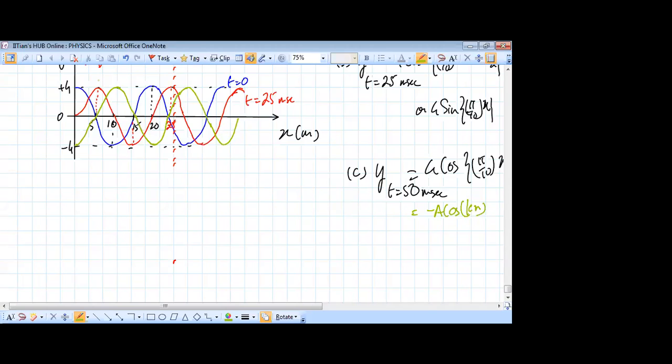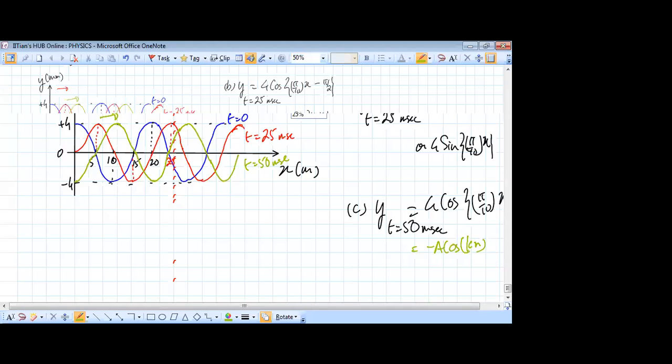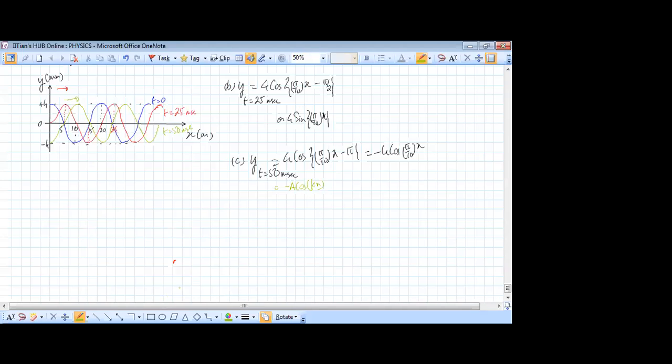Again, you can see the graph is shifted. So the shape of this thing always remains in general like a sine curve. Cos curve and sine curve have the same shape, but it keeps transforming along the x-axis at a constant rate, and that speed with which it's transforming will be our omega by k.